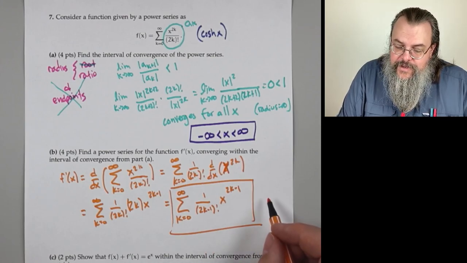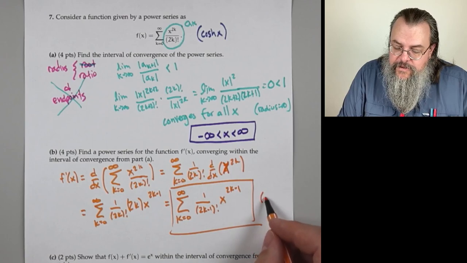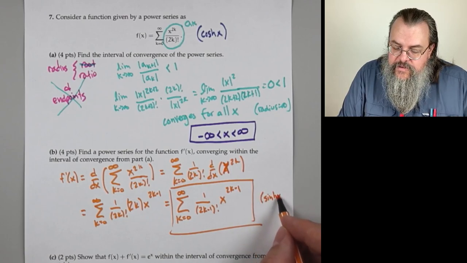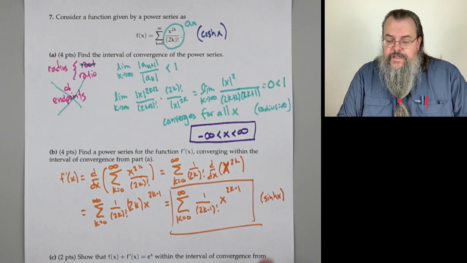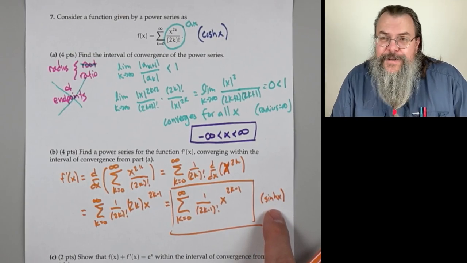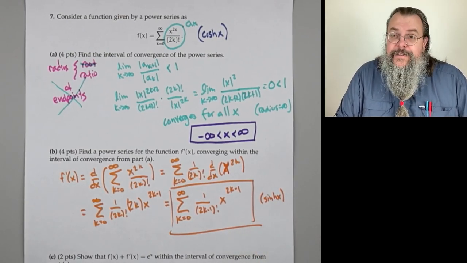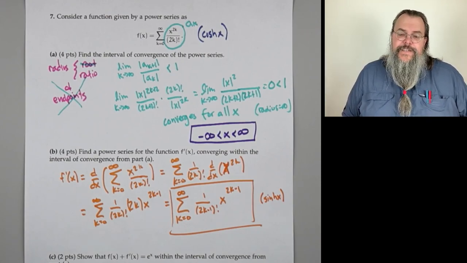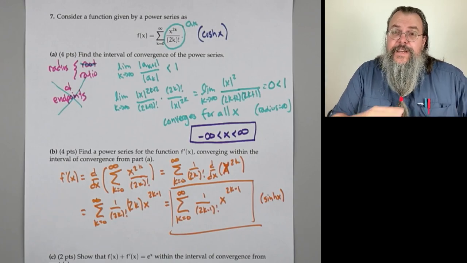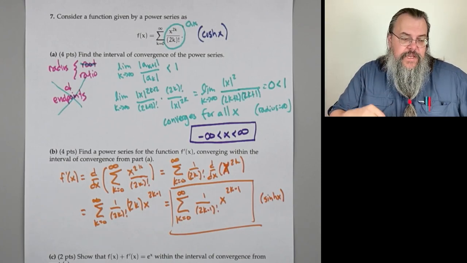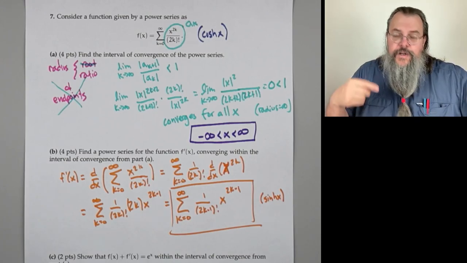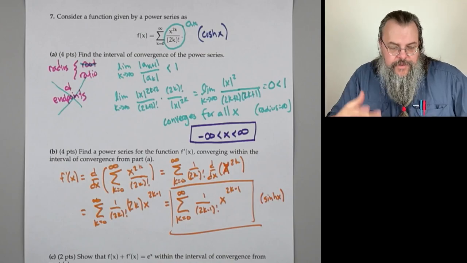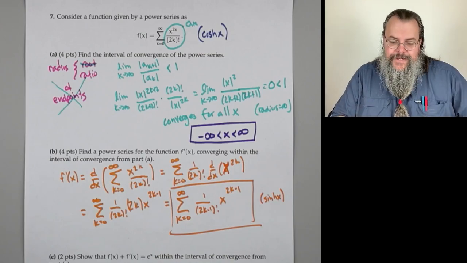That's f prime of x. And say, okay, cool. This, by the way, also has a name. It's called sinh. The H stands for hyperbolic, for reasons that are fun and exciting, but not that we need to know for this test. All right, so there is our f prime of x. The key on part B is remember term by term, term by term. Good.